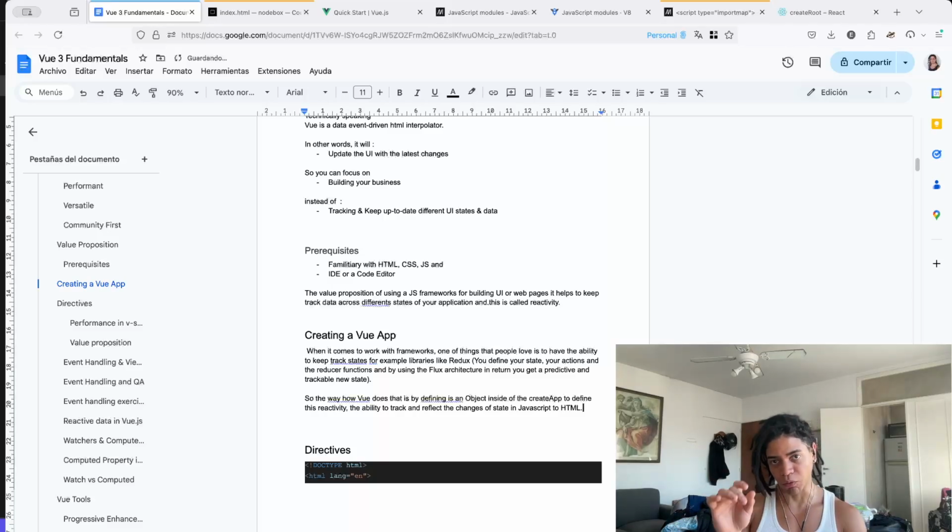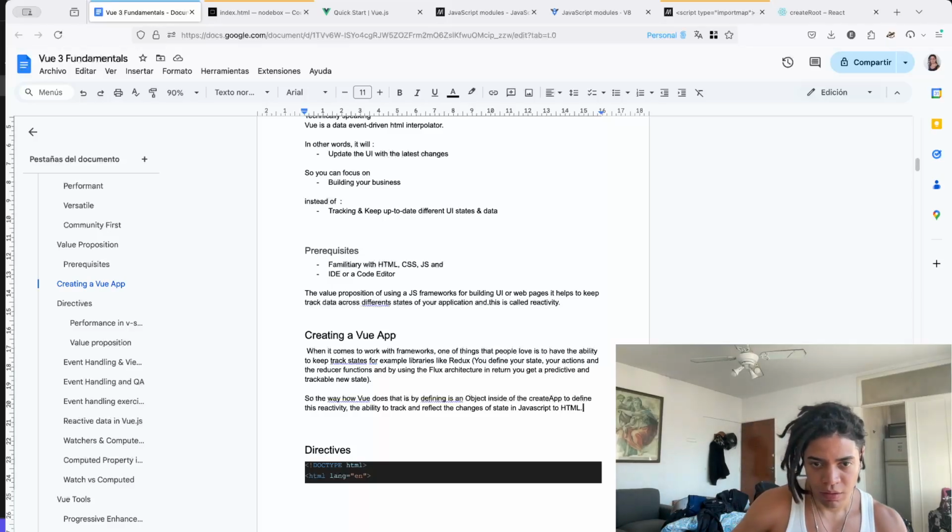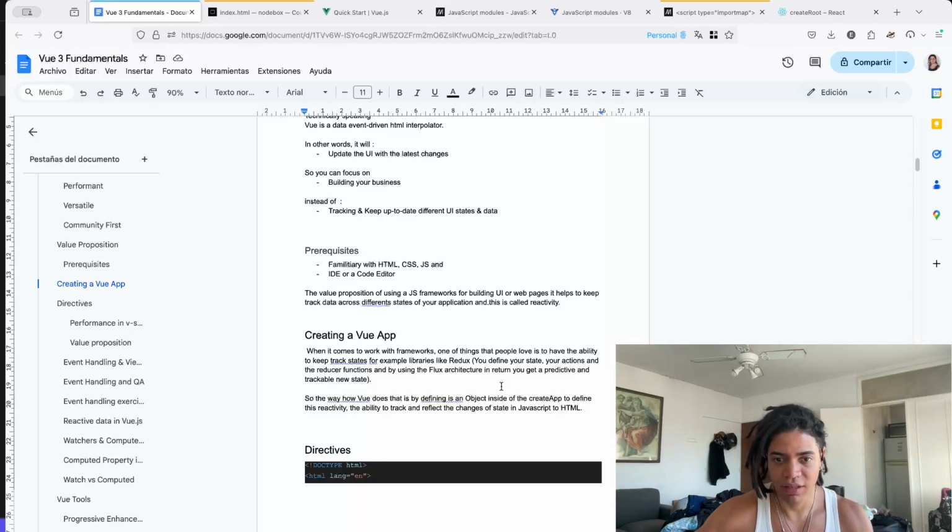It is the ability to keep track of the state change in JavaScript to HTML, right? Is the ability to track, exactly.